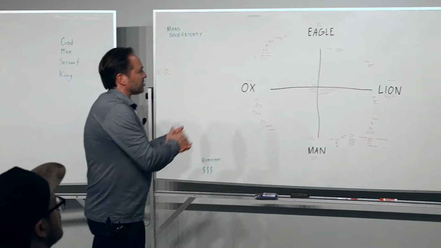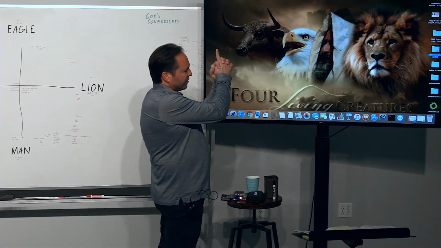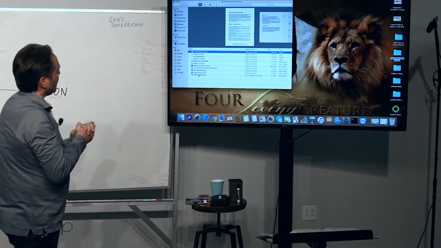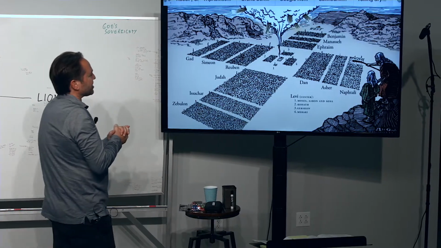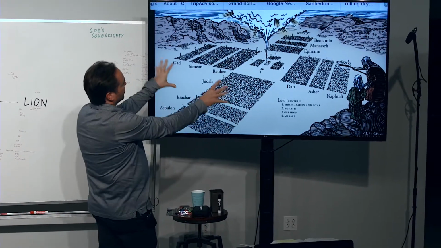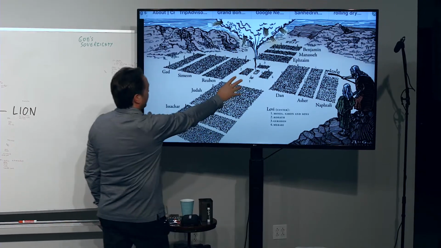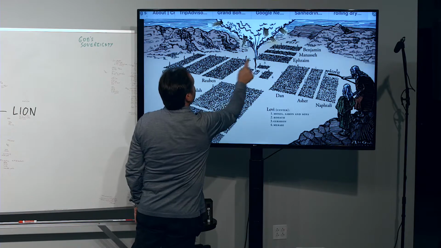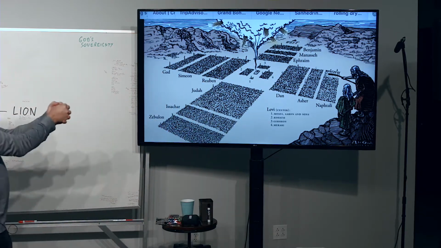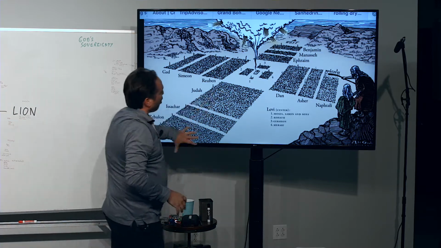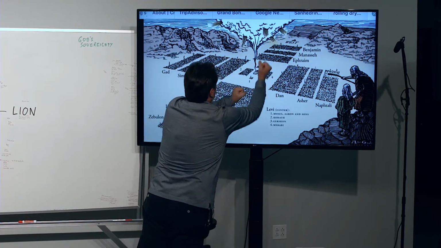So let's start with where it shows up in the Bible. Give me the picture of the cross of the 12 tribes when they were parked around the tabernacle in the desert with Moses. This is how the 12 tribes of Israel were parked around the tabernacle where God's presence was. And notice the ones that were immediate: you have Ephraim, Dan, Judah, and Reuben. Those are like the standard bearers of the entire quadrant, shall we say. So it is their symbols that were parked here, here, here, and here.